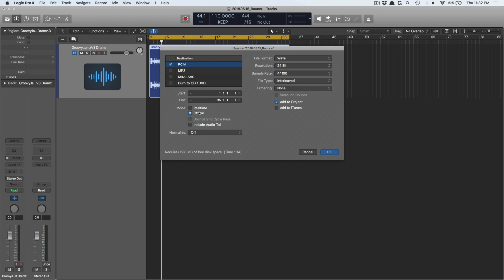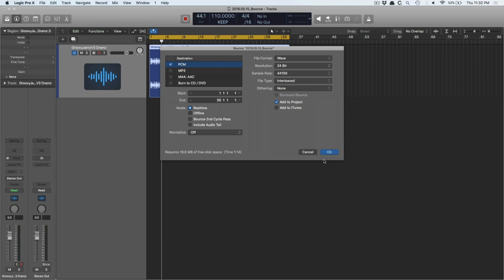And I'm going to do an offline bounce here. Real time is when I hit OK and it's going to literally play the track as it bounces, so you can hear this. And it's a good practice. In other DAWs, this used to be called, or continues to be called, printing the track. Logic is recording the whole mix to a stereo track, so to speak. So you're listening to the whole mix while it plays back.